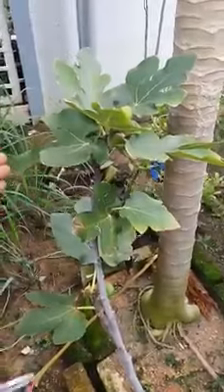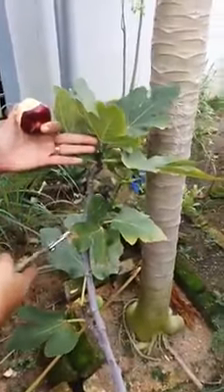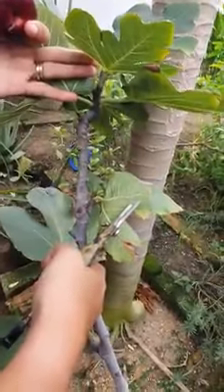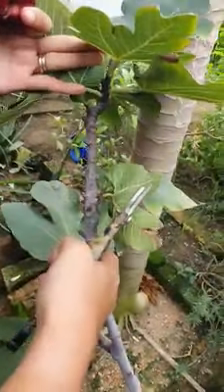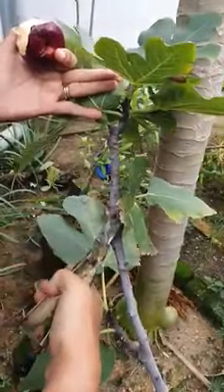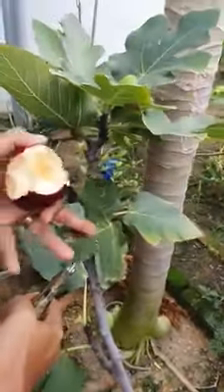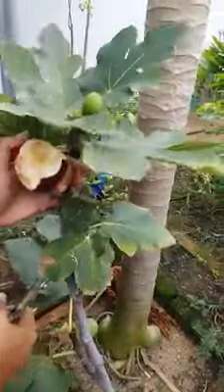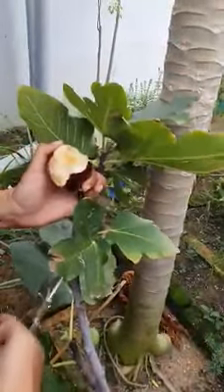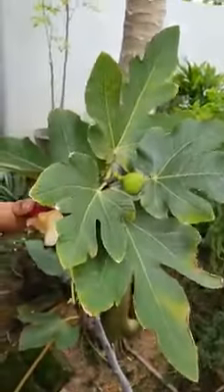So what do you do? You just need to take it off. What we're going to do now is to maintain its Faradjal Rimada — we are going to cut it from here, because I noticed that this part has maintained the Rimada leaves. So we're going to cut it here and that's it.